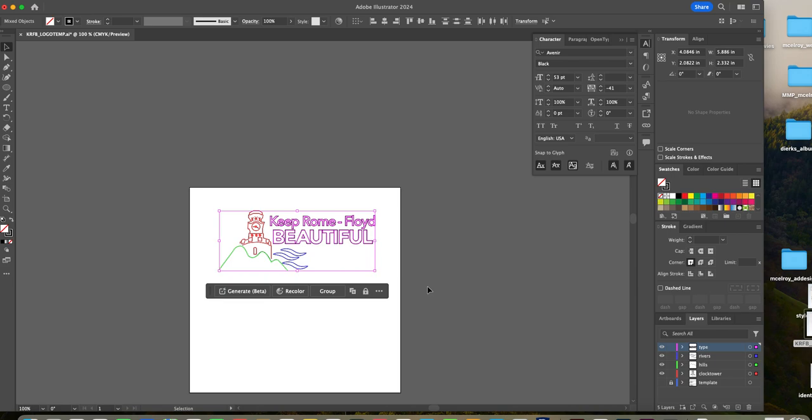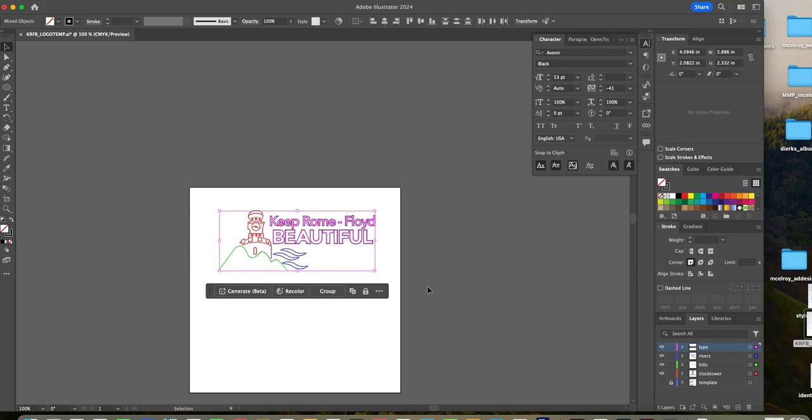I lost all of them. Do I need to like? Are you isolated? No. I believe so. Well, let's lock that. I have to expand this just to make sure that they're not locked. That one is. So go in there and just double check and make sure that there aren't locks on the objects in the layer.